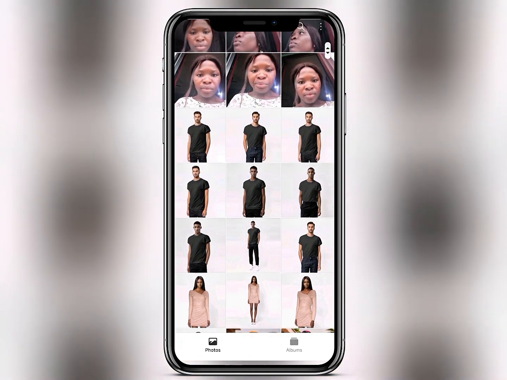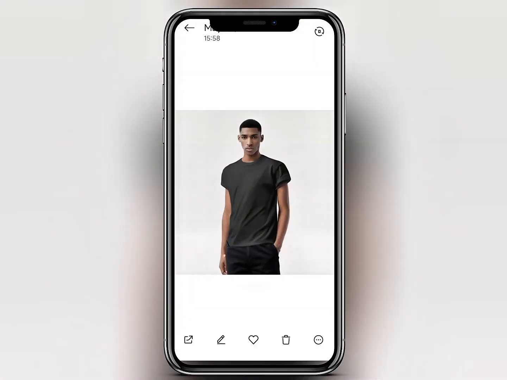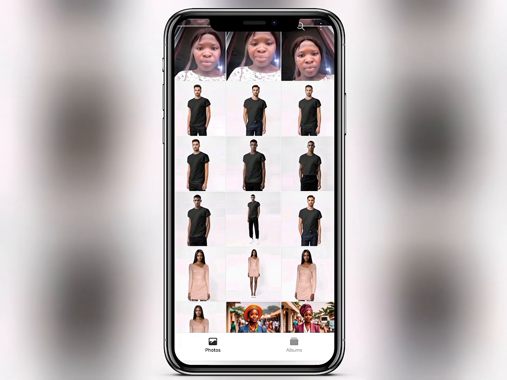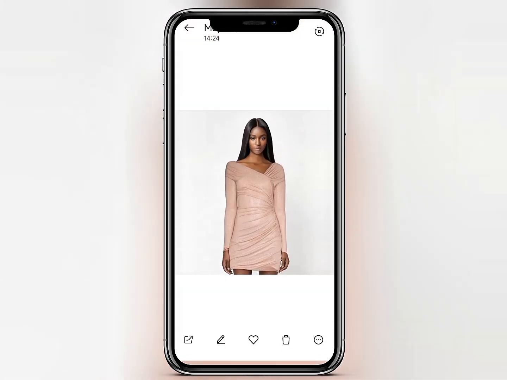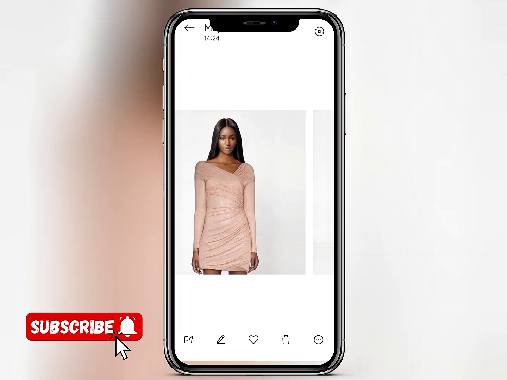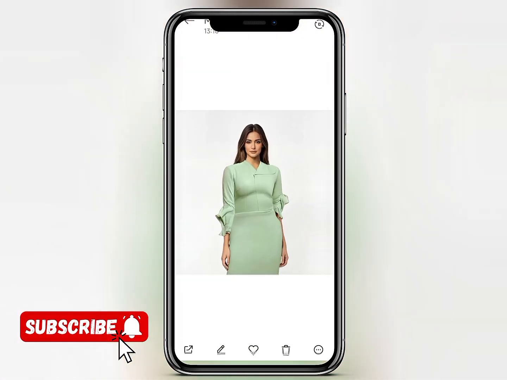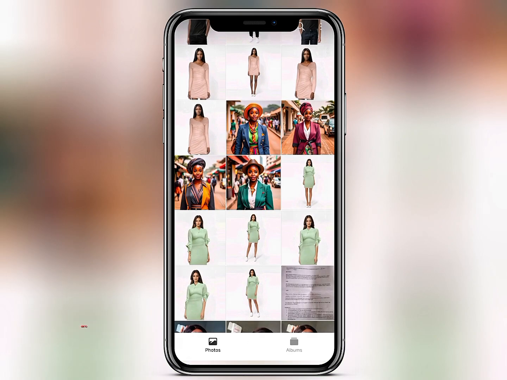So like you can see on my screen, these are some of the models I was able to generate and give them an outfit that can suit them. So you see right here. This tool is amazing because it's definitely going to help you. Imagine not having to spend for a photo shoot and all of that. Wow. So you can see right here, these ones were generated using this particular feature on CapCut. So I'm going to show you how to do something like this. Now let's head over to CapCut.